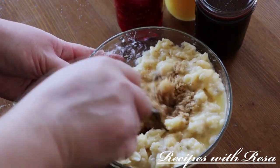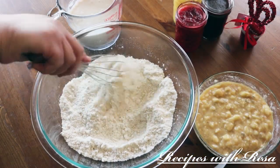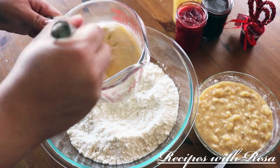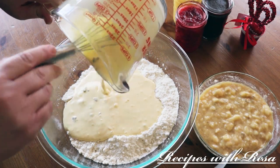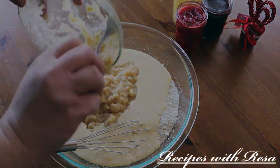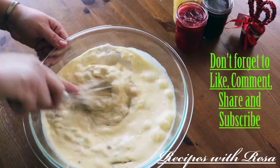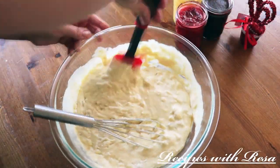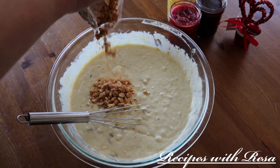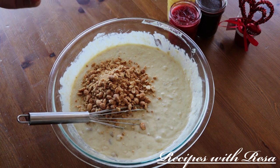Now I'm gonna give this a mix, and like I said we're gonna set this aside. In this bowl I have a cake mix, and in this bowl I have two cups of melted ice cream and three large eggs. Now I'm putting in the banana mash — whatever you want to call it — and we're doing a full mix. Make sure you're scraping down the sides of the bowl. I added in a little bit of vanilla extract and some of those smashed peanuts.